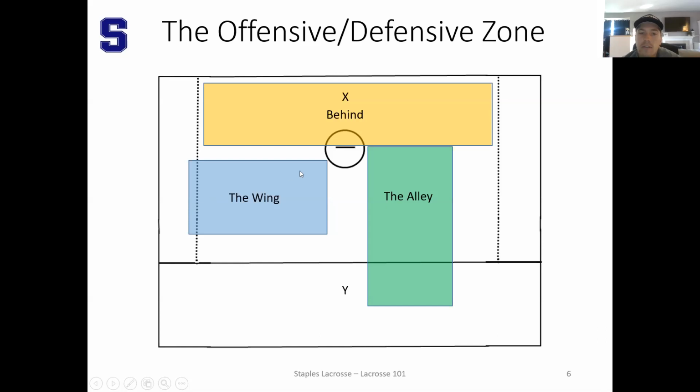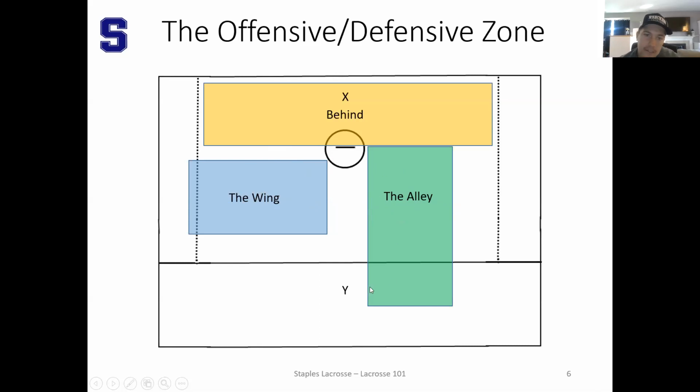If they dodge underneath, their stick is in front of the goal instead of, as a lefty, it'd be back behind the goal. So a lot of guys will do a face dodge and go underneath and try and bring their stick back to their right hand in tight there. And the wing on this side is typically for the righties, and the wing on this side is typically for the lefties, that they can curve to the middle and have their stick to the middle again to score or make feeds through the defense. And then if they go underneath, their stick will wind up in front of the goal.